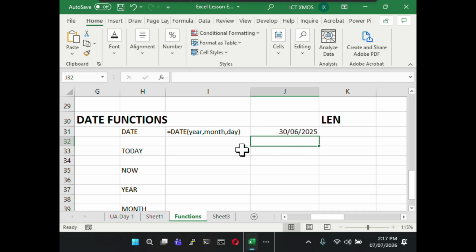But do you understand the region you are in? Yes, because your region is set by your system, on your computer. It picks the actual system setting. So any day you enter here, it puts it as a date. That's what it means.